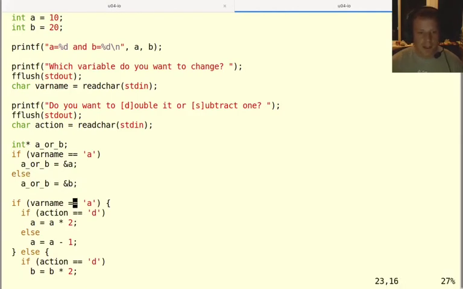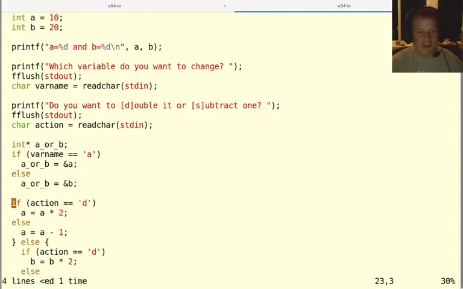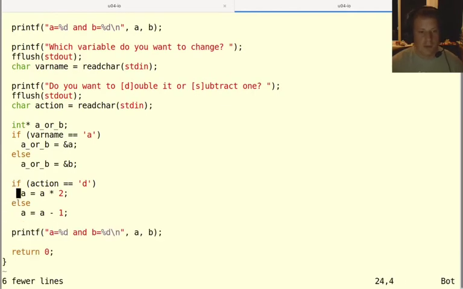And now, instead of having to have a nested if-else statement, I can just have a second if-else statement to either double or subtract 1, and it'll change either A or B depending on that first if statement. So what's going to change here is that instead of dealing with the variable A specifically or the variable B specifically, what is it going to look like? Think for a second. Well, we know we want to use the pointer, but we can't use the pointer directly. We don't want to change what the pointer is doing at this point. We want to change the thing that the pointer points to. So we're going to need to dereference the pointer, star A or B.